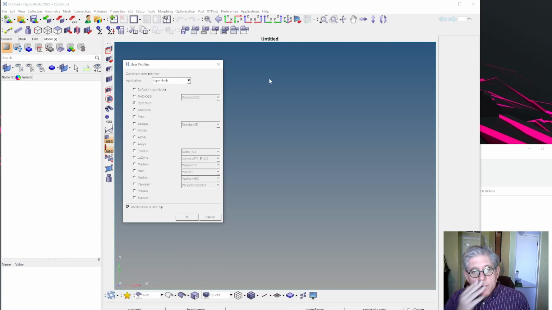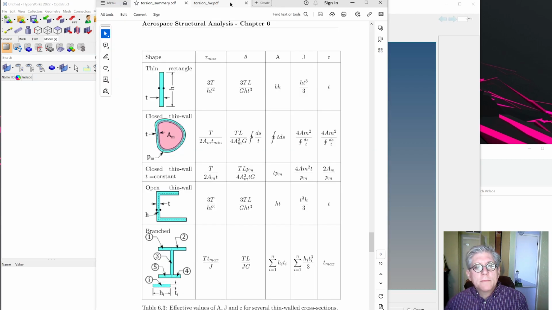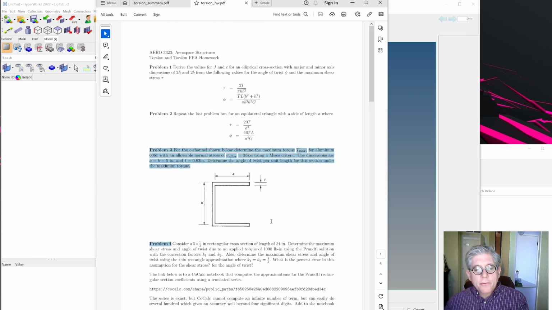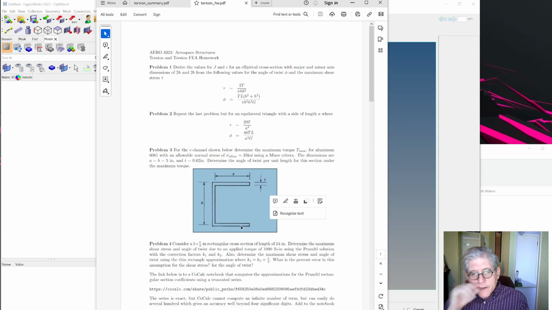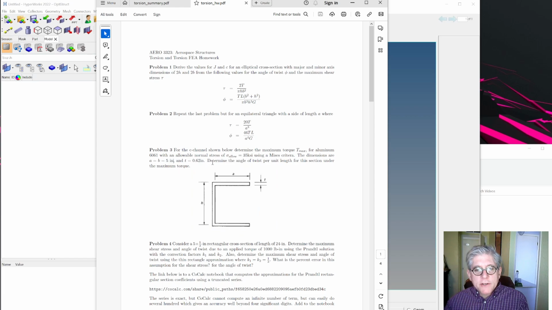Okay, so I'm going to do a quick example of setting up a CROD type of problem in HyperMesh. I was going to do the same one as my first Nastran one, but I think I have some videos that already do that, so I'll do a torsion one, because the next homework will involve doing some torsion ones, okay? The problem that we're actually going to solve is one of the homework problems. This problem 3 has a thin open-walled section, and it gives us the dimensions.